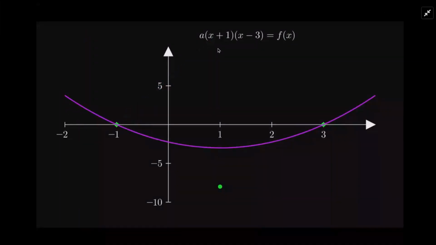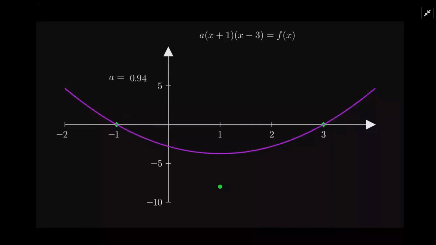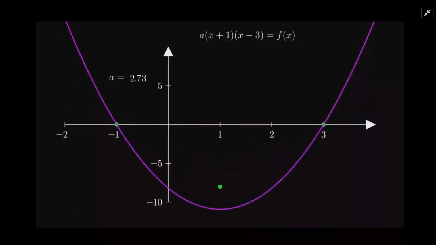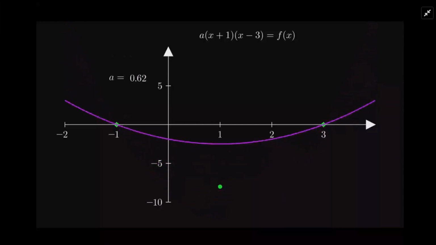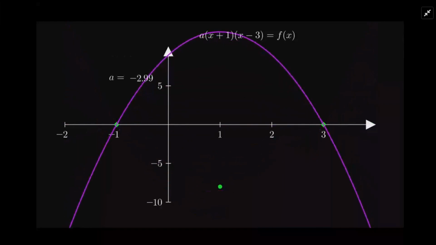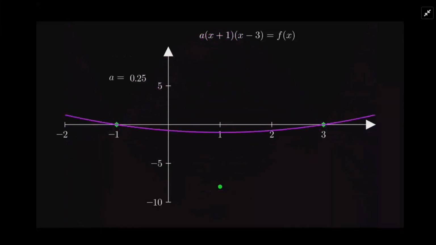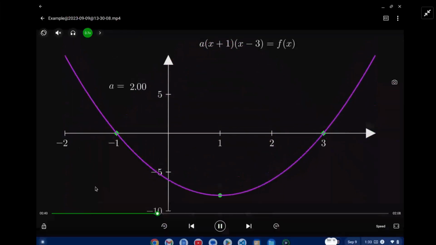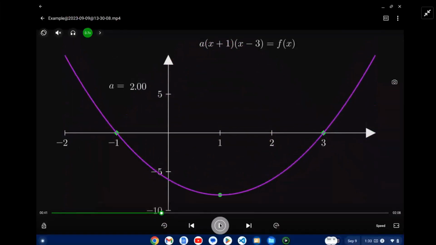Now let's take a look at what happens as we change a. So a changes the shape. You see the roots remain the same. So the roots are fixed. And we want to find out where we pass through that point. So with experimentation, you could do this on Desmos, you'll see that a is 2. But we have to actually prove that with algebra. So how do we do that?